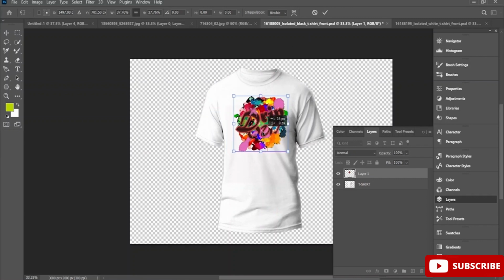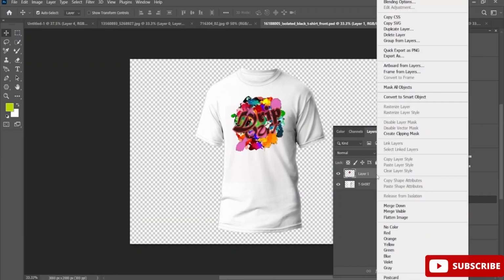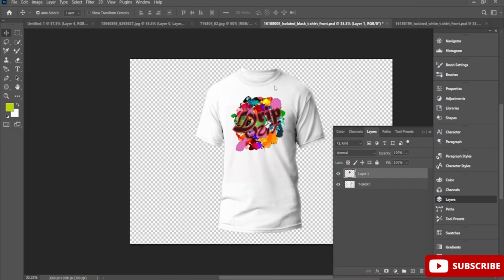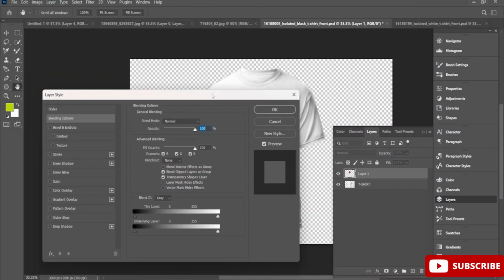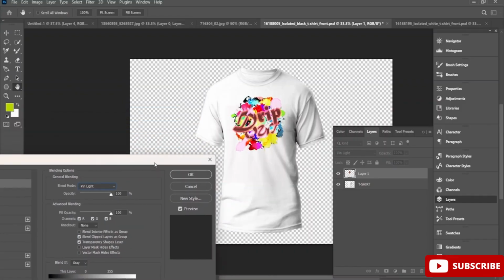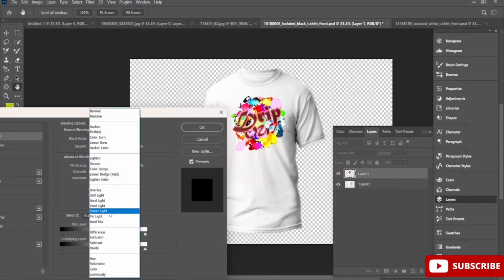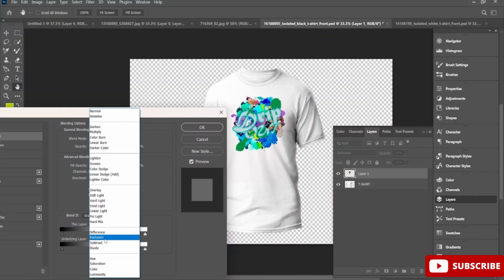And if you want to use the blending option, you can do that too. That's totally up to you. If you want to make it look a lot more professional, go over the blending option and fix it a bit more. And then you will see your final result and how it will actually look. Let's see how it looks on other ones. Let's say pin light. You can see it also looks quite good. But if you want to keep it vivid, you can also keep it like that. You can see how it looks on vivid, exclusion.